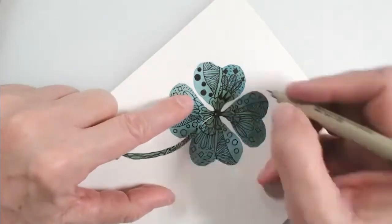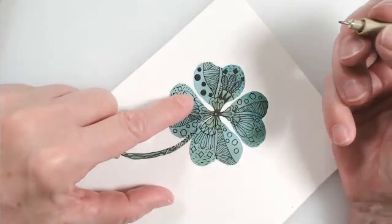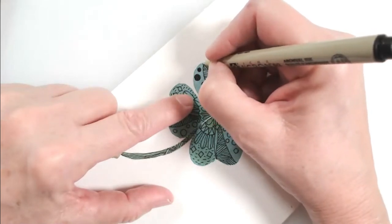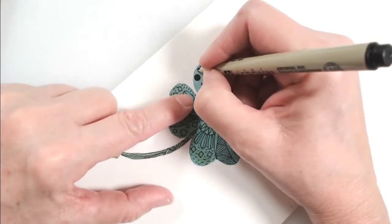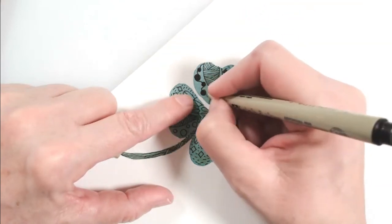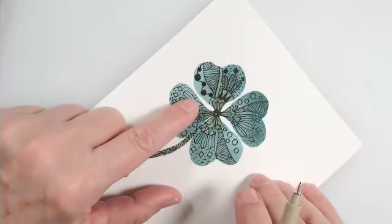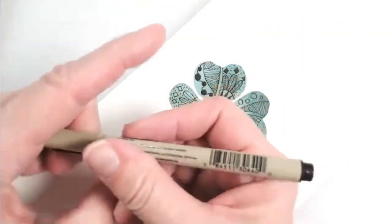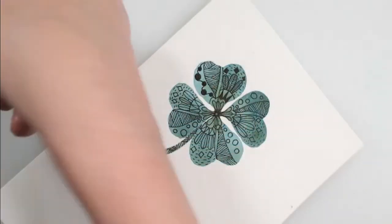That's fun, but I think it needs something else. So what will I do with that? I'm just going to connect these. I'm just going to connect them with kind of meandering lines just to see what happens. And I would do that of course, on all of them. And now I can actually take, that's a number 3, I'll take my 1.